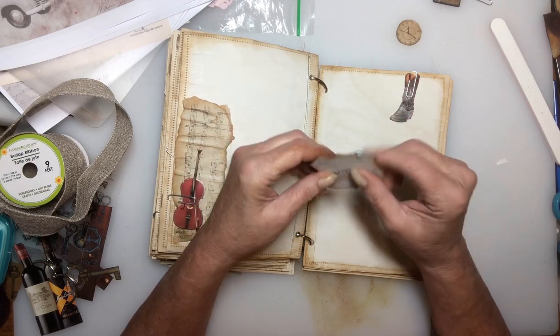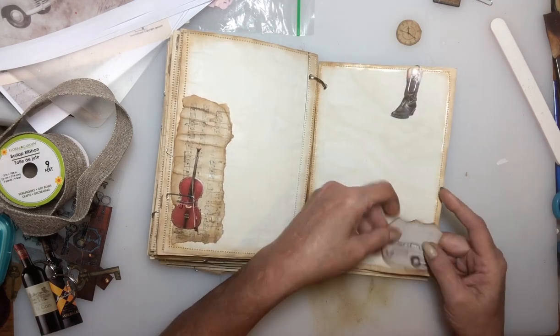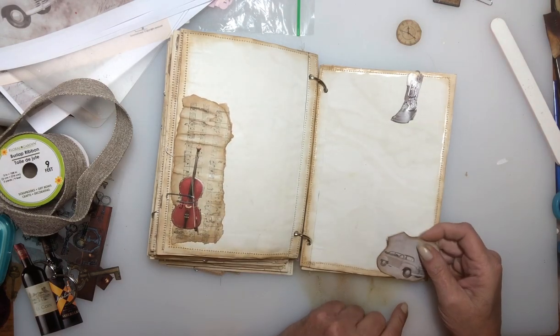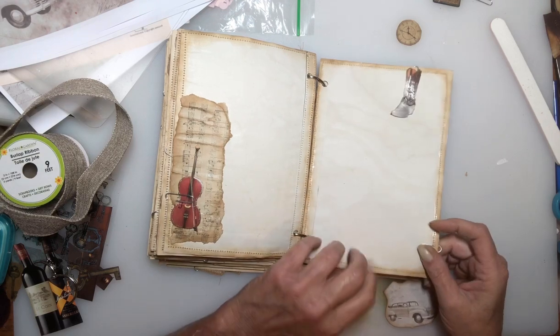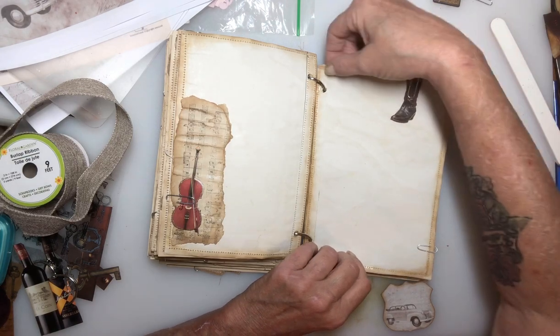It's a journaling card, and I need to fix that right there. And I thought I would probably use that as a corner tuck piece there. Okay, this is one of the pages that I went around with the glue. Like I said, I'm going to do it with all of them.